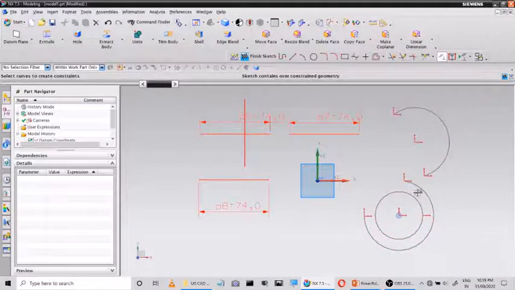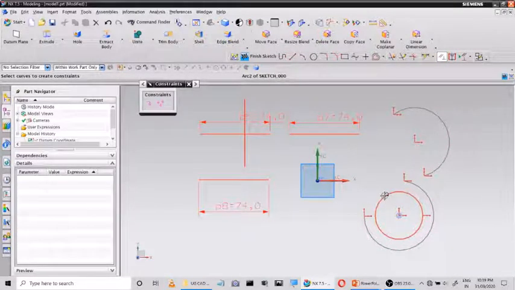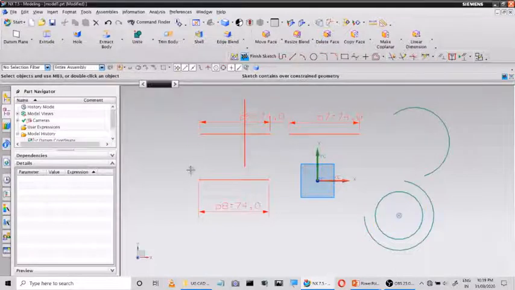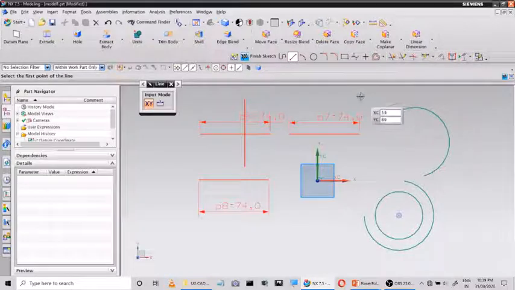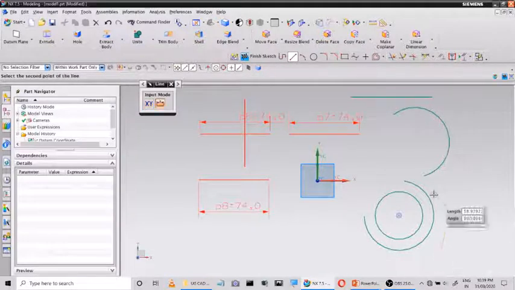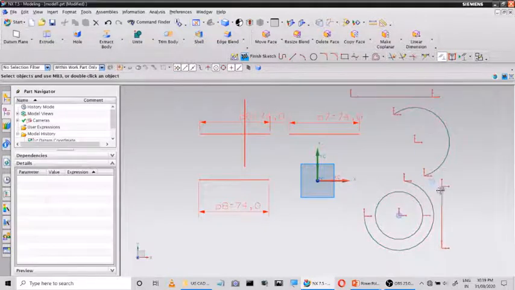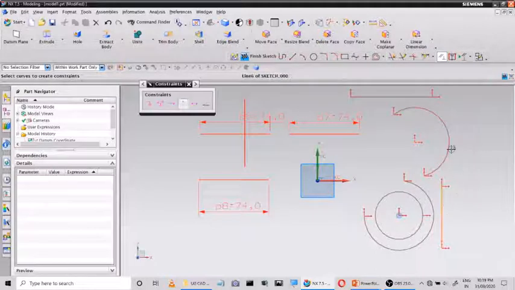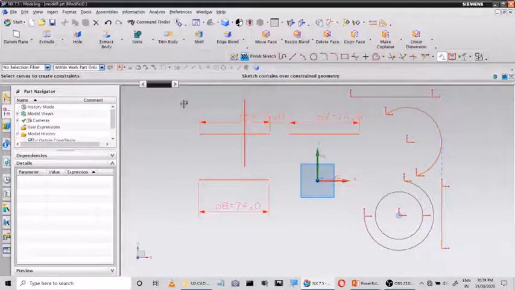In constraints, first you select the element here, then I will select this one. Now it is showing as fixed because you have gone for some earlier constraints. Now I will take a line and draw it here. I want to make this line tangential to this one. I will select this line and this one. Now it is tangential.